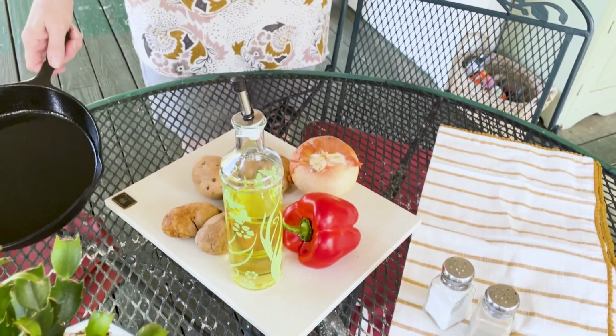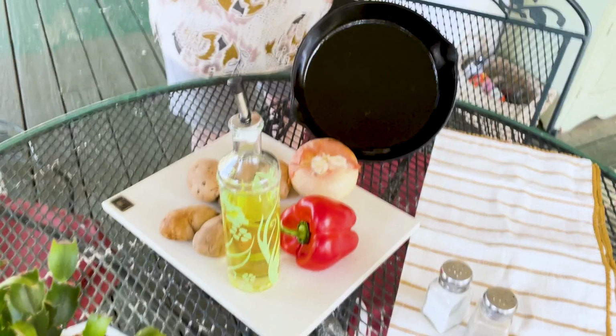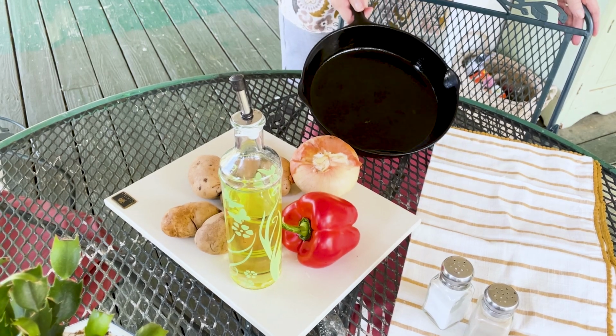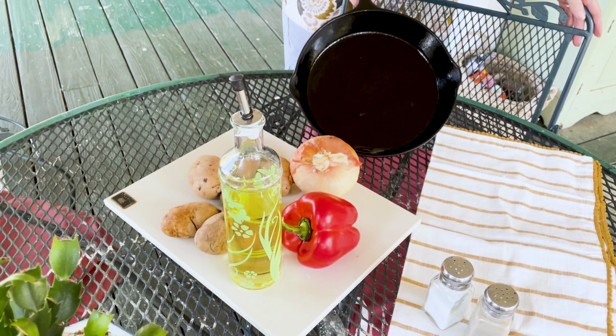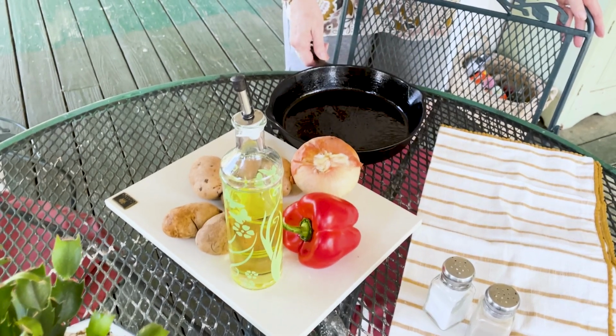Now, if you don't have an iron skillet, I told y'all when I made the cornbread, if you don't have an iron skillet, get you one. Borrow one from your family. Buy you one. If you've got this skillet, you can do just about anything.